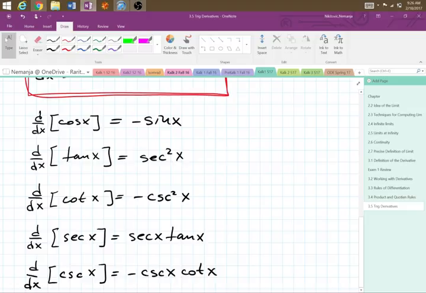Now, the fun part is that these functions are paired the same way as the Pythagorean identities. Remember how tangent squared plus 1 is secant squared, right? So the same pairing is preserved. So we have sines with cosines, cosecants with cotangent, and secant with tangent. That's the first part.